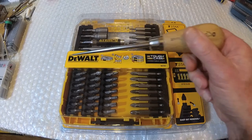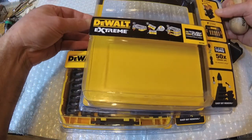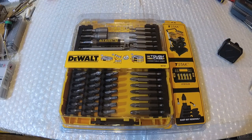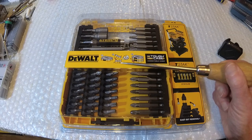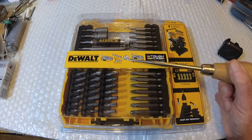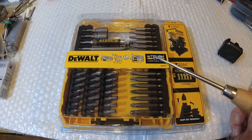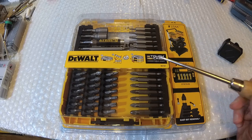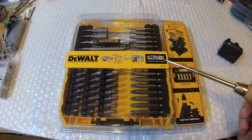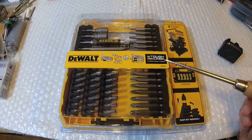You can see how they stack: this is a stackable case, it clips into place and you stack them on top. There is a Tough Case connectable case. It also has a plus at the end of it but I'm listing this as Tough Case - I'm not putting a plus on it because I don't know whether the plus is supposed to be there.